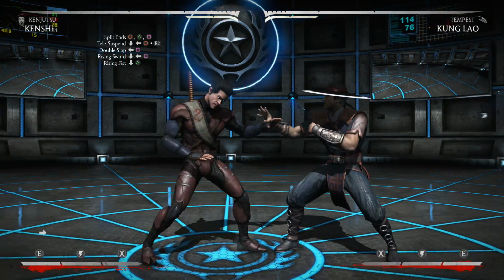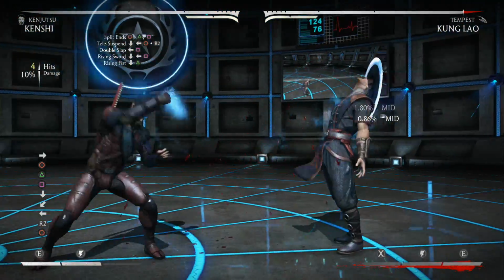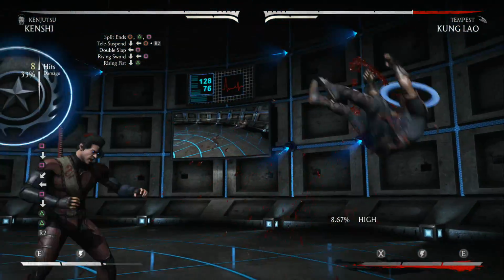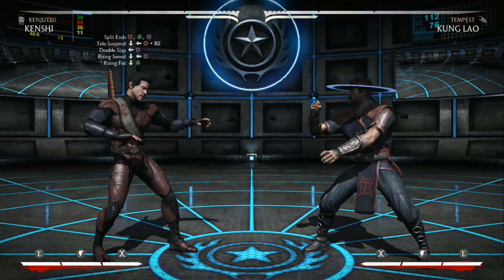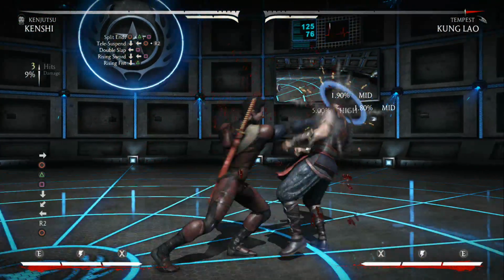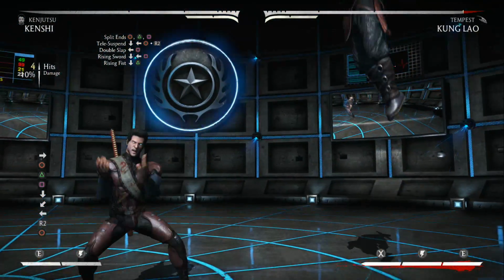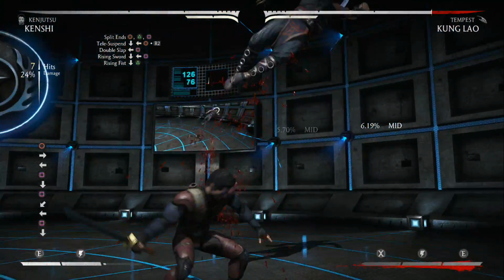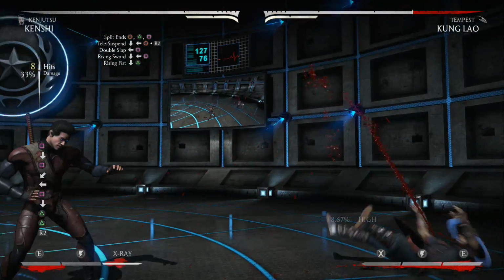All inputs are above. The only thing that should be hard for newbies here is the last link into the uppercut. Basically you do this once you see that Kenshi's sword is shining with blue. Right now! And this is it.